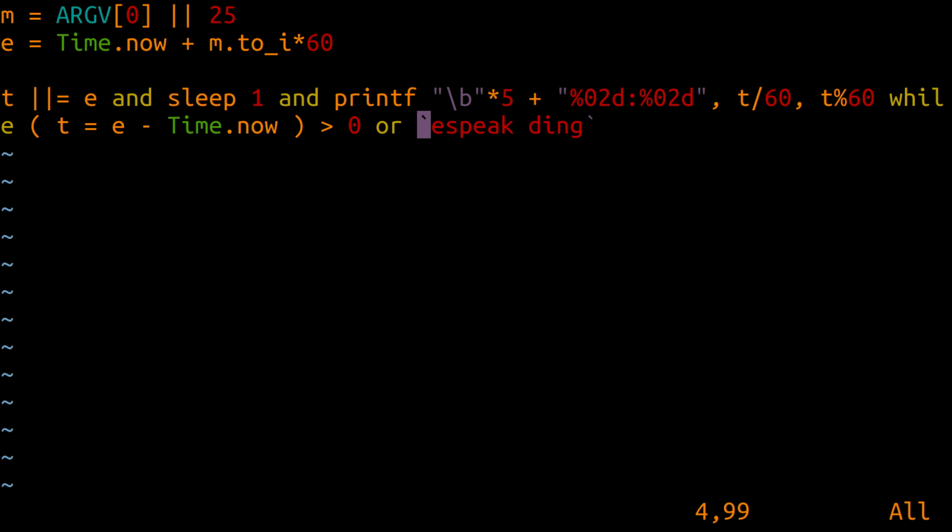So that does it for our incredibly contrived Ruby countdown one-liner. Once again, I do not advocate doing anything like this. This is clearly entirely unreadable. If you were to come back a month from now and look at this and try to make sense of it and change something, you would probably have an incredibly hard time, even if you wrote it yourself. But having said that, I think it's an interesting exercise and an interesting look at what is syntactically possible in Ruby, even if it's a terrible, terrible idea.